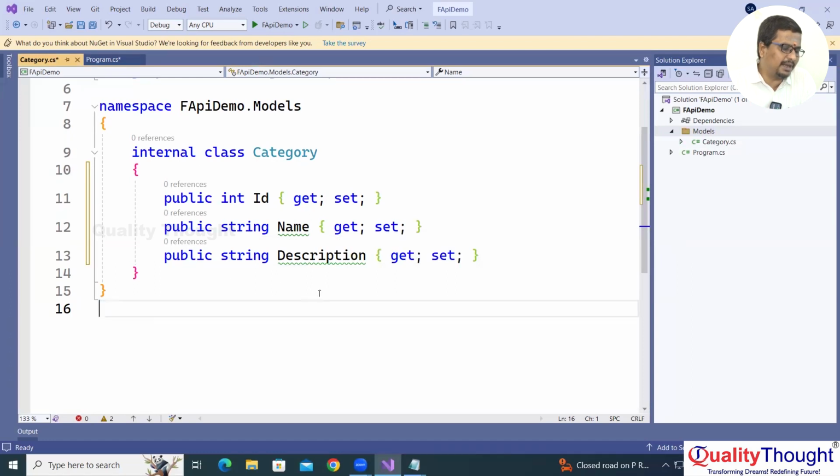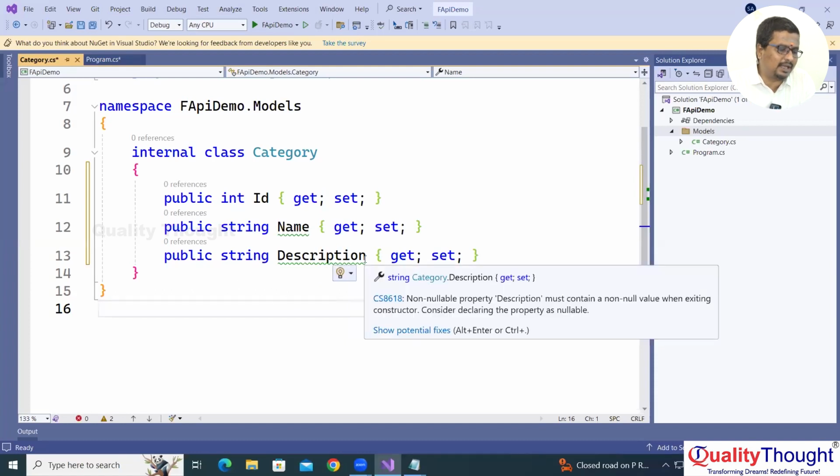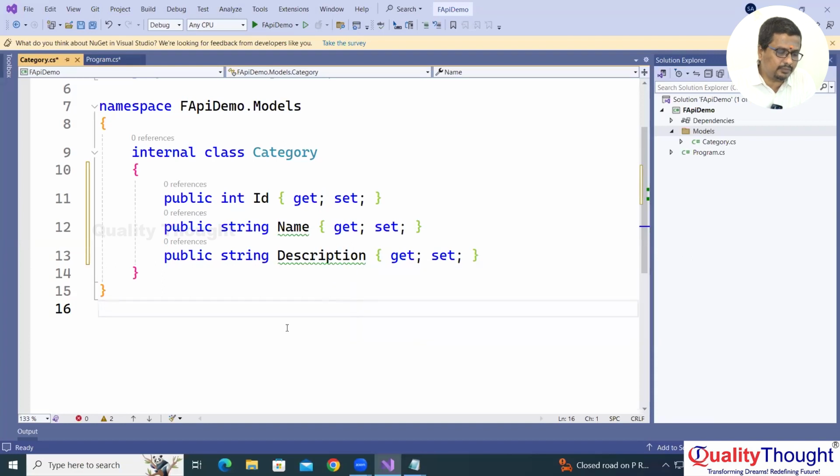Automatically, depending upon your class name, it suggests the code, an IntelliSense feature. If it is okay for you, you can confirm that code by selecting the tab. Even some shortcut codes are there to generate the classes. So public int ID, name and description.